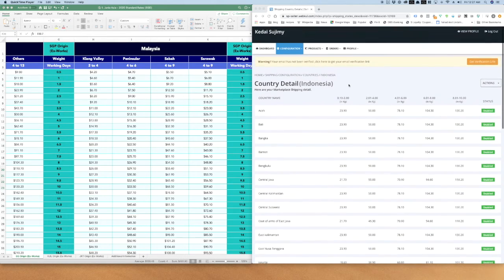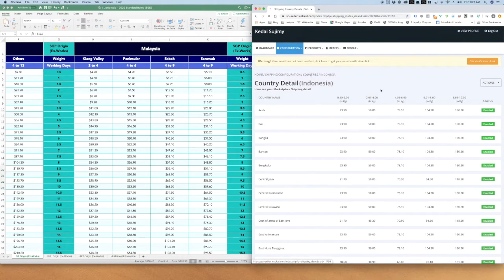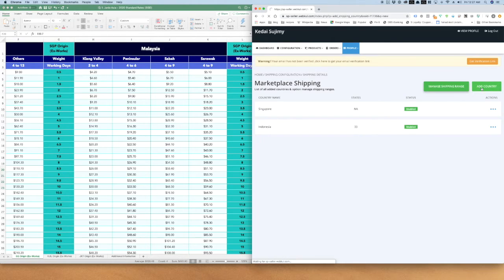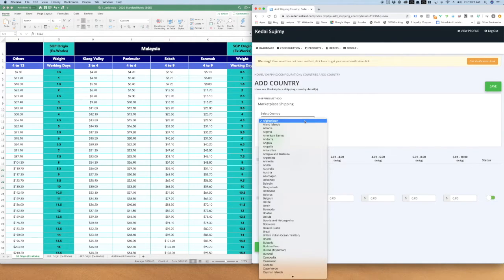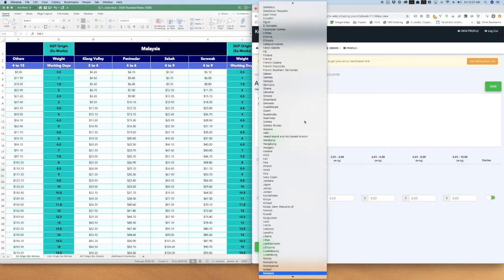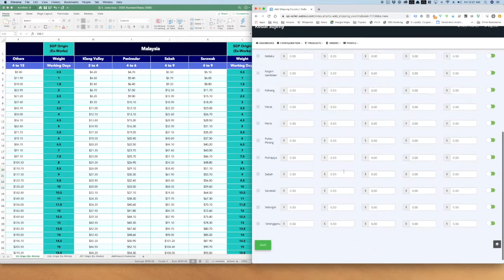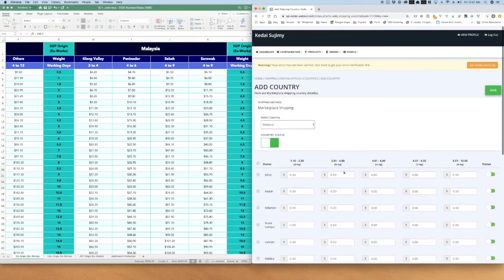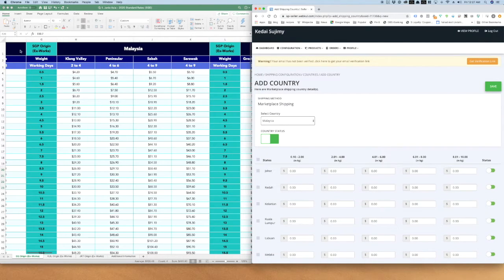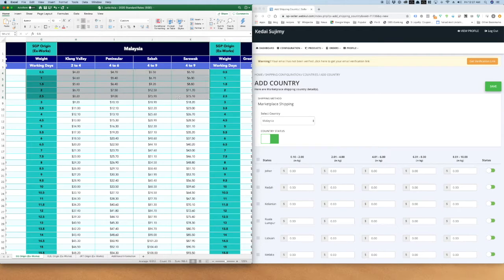Which means we have only one more country to do, and that is Malaysia. Now referring to Janio's chart here, once again we'll go through the entire process and we will be right back.